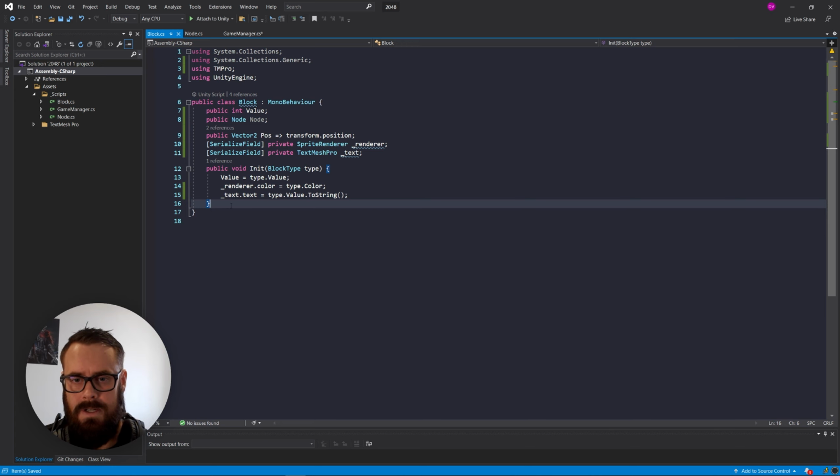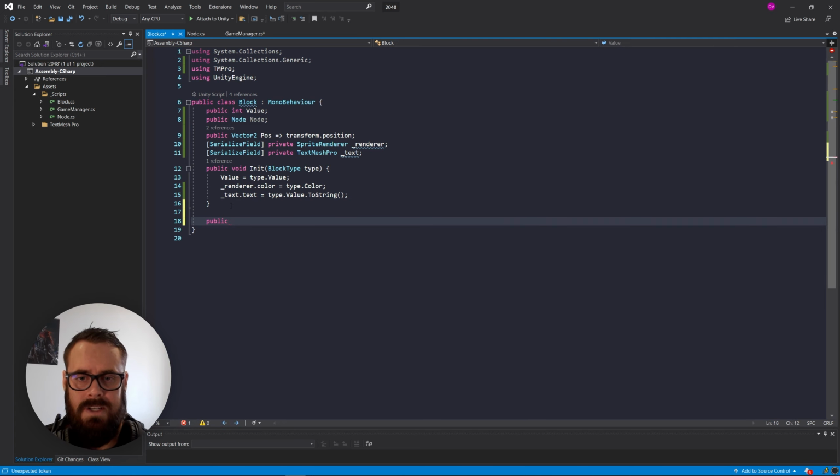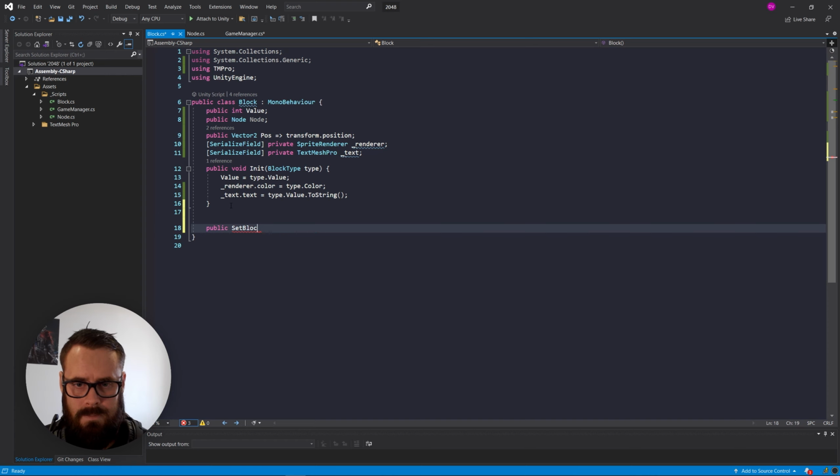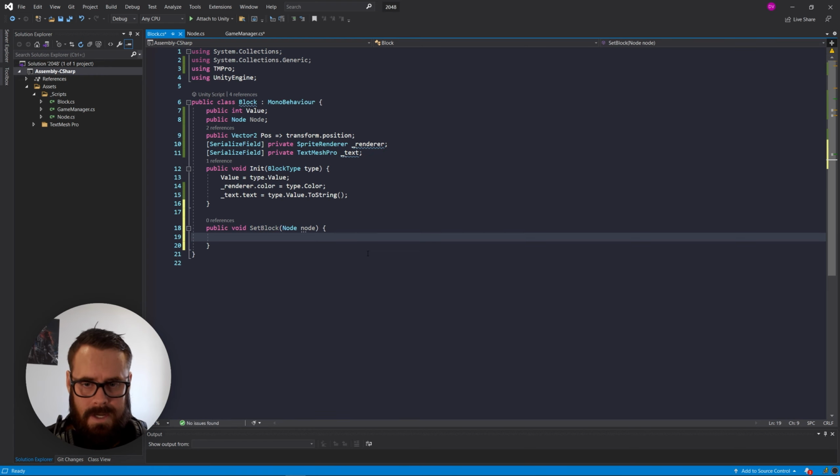And we actually also need a function here so that when we actually set down our block, it sets its node. So set block, and this will be a void set block. This will take in a node. So I'm going to say, first, if we're moving this block and I'm already on a node, I need to release my current node's hold, don't I? But we may not actually have a node because it might be the first time we're actually setting the block down, so no node is set. So we have to actually if check this.